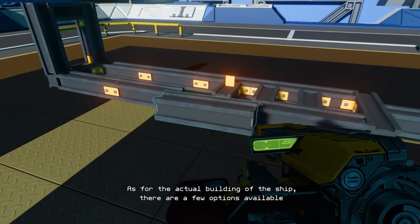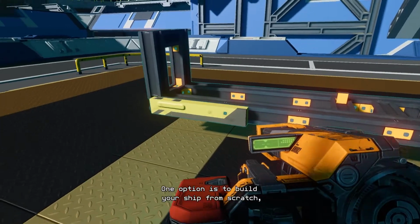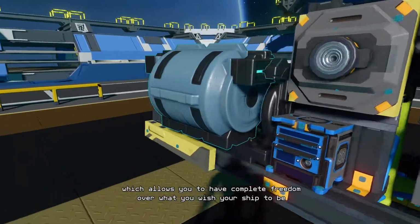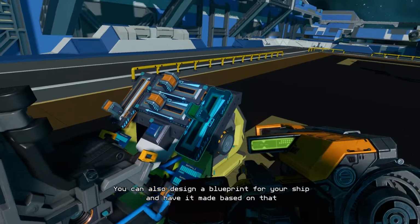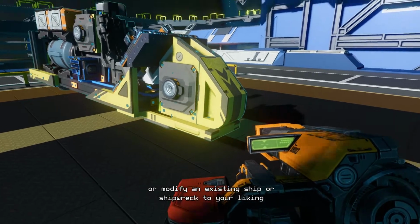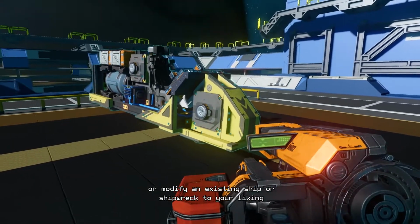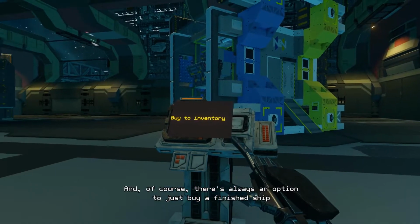As for the actual building of the ship, there are a few options available. One option is to build your ship from scratch, which allows you to have complete freedom over what you wish your ship to be. You can also design a blueprint for your ship and have it made based on that, or modify an existing ship or shipwreck to your liking. And of course, there's always an option to just buy a finished ship.